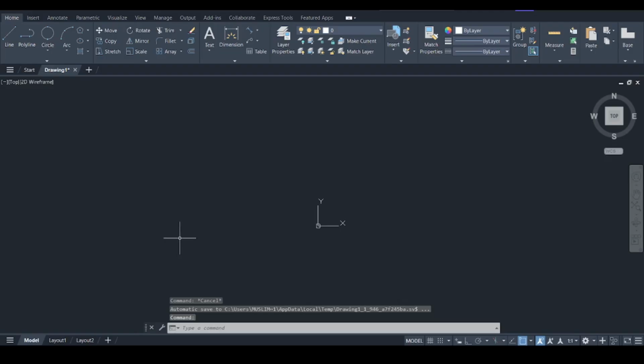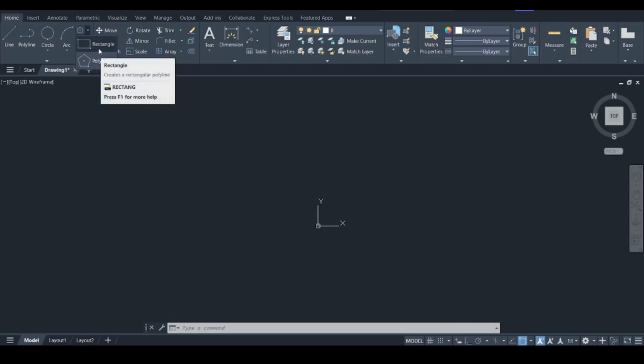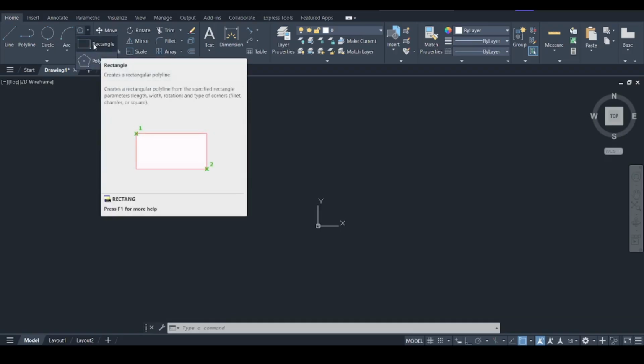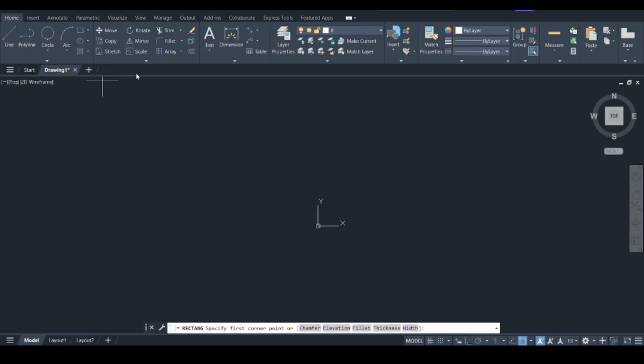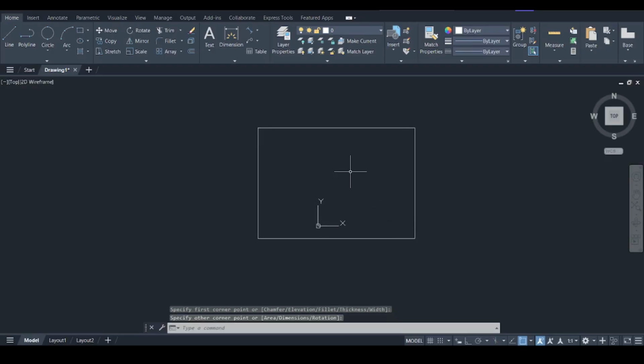So let's start with a rectangle. If you want to activate or draw a rectangle, then you have to come to the interface and click on rectangle. You can see here, and you can simply draw this. And if you want to draw more accurately through dimension, then you specify the first corner point.